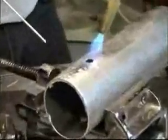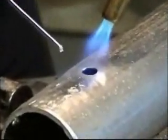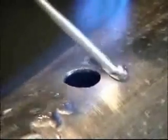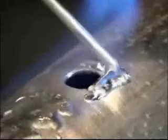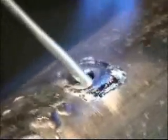This material is thicker than the can, so it takes a little longer to do the same job. Just heat the base material. Don't heat the rod. If you heat the rod, it will just crumble. Clean it, heat the metal, just give it a check. When the rod starts flowing, you have the correct temperature. Leave the heat there, just keep the rod moving.